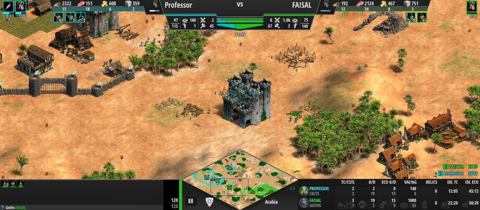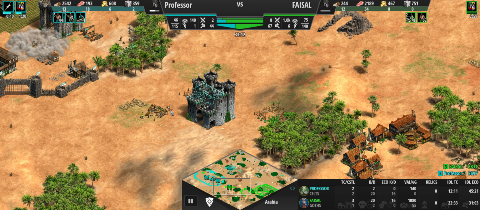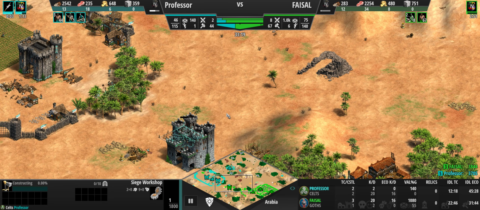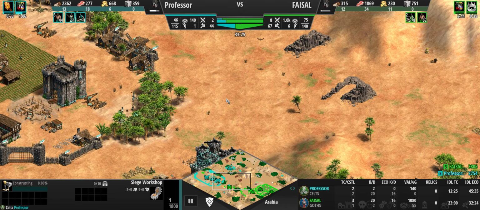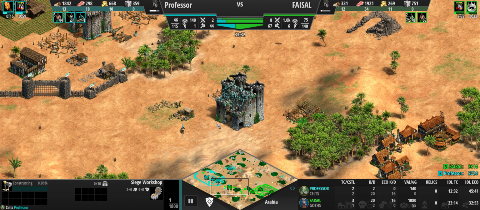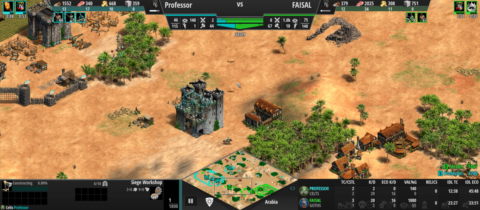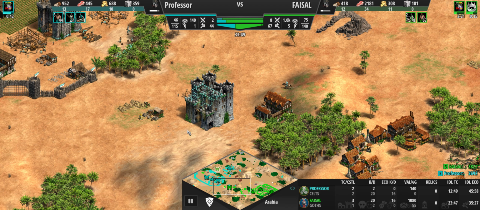Professor decides to go for a lot of siege workshops here, which he cancels because he didn't know that I had a castle there. So he was going for an all-in siege push. I didn't know that because when he places the foundation of the building, until the villagers come over and start building it, you don't see it as an opponent. So I didn't really see that. I can see that while playing, that he has a foundation being placed here.